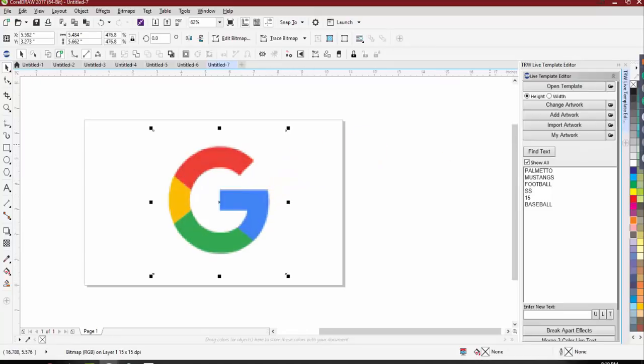Now I'm not going to go too much into that right now just because I don't want to get too sidetracked, but we have a lot of tracing videos. So what we're going to do is come up here to the trace bitmap. Now you have to select the image to see that. And it's always going to depend on what type of image you're working with too. If it's a simple logo like this, it's going to work a lot better.